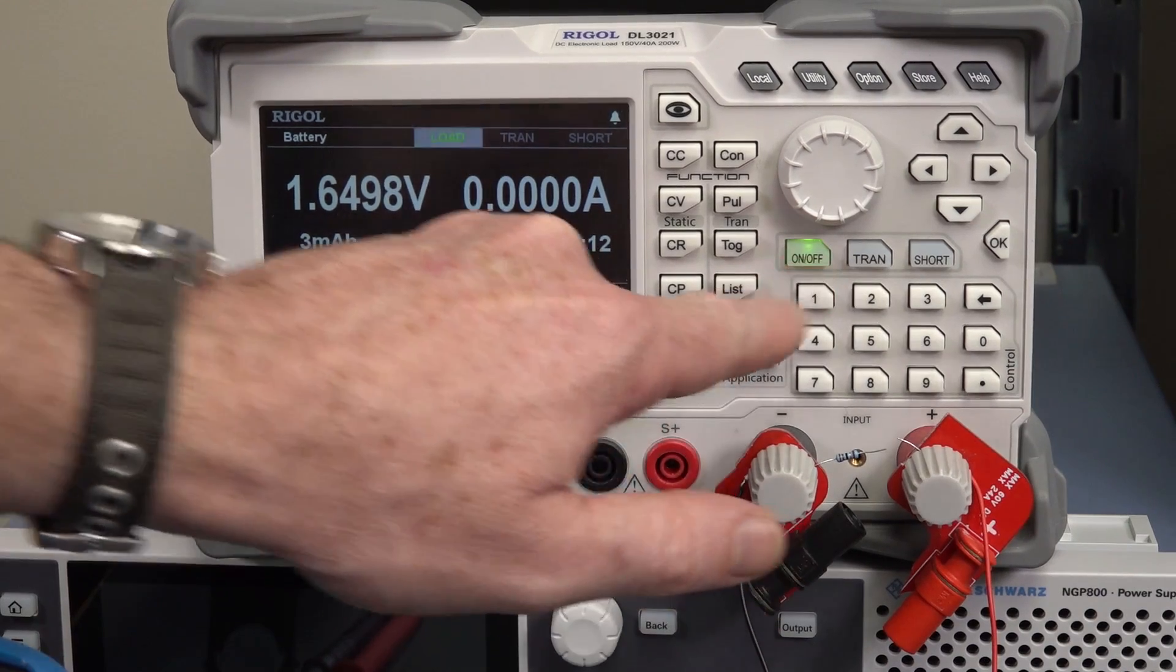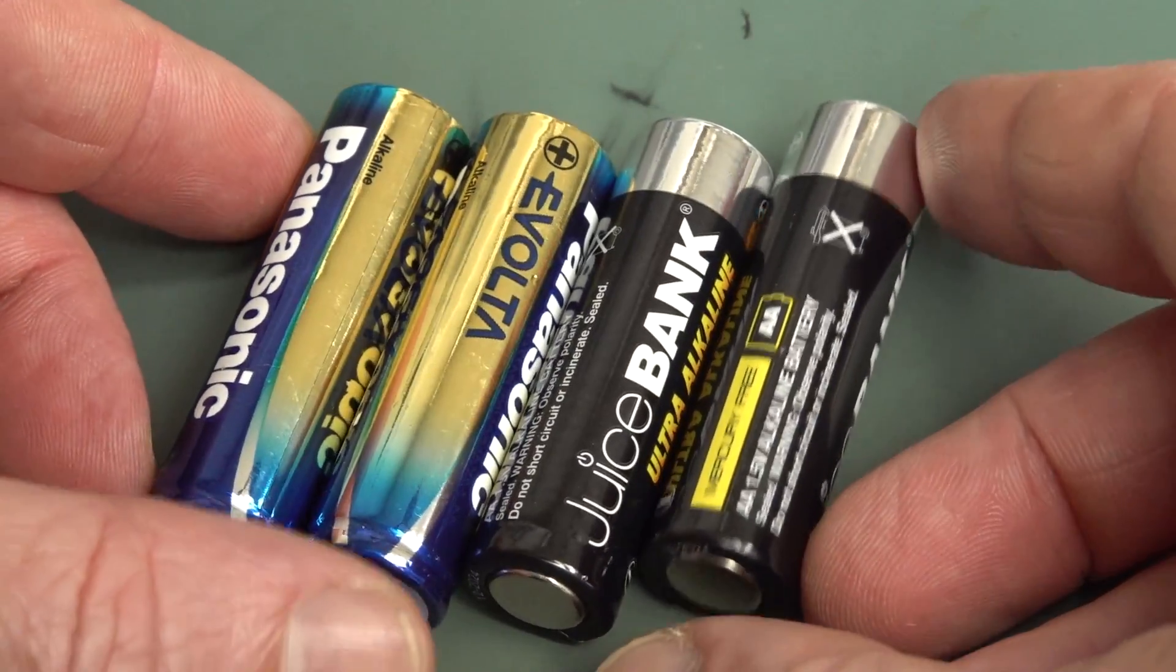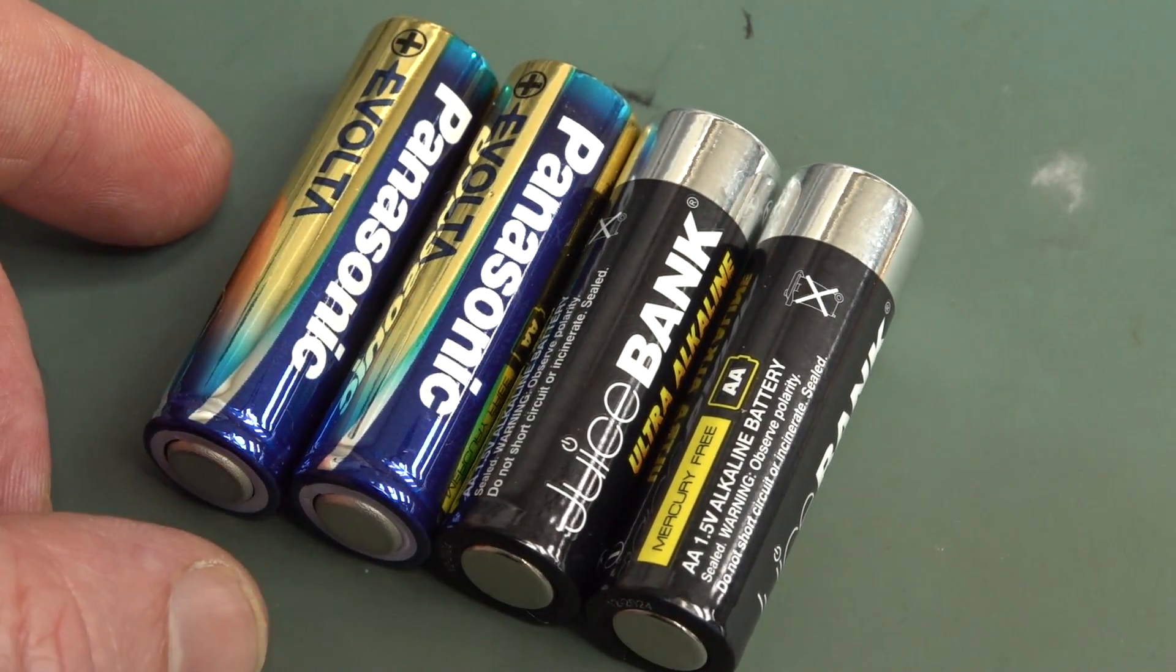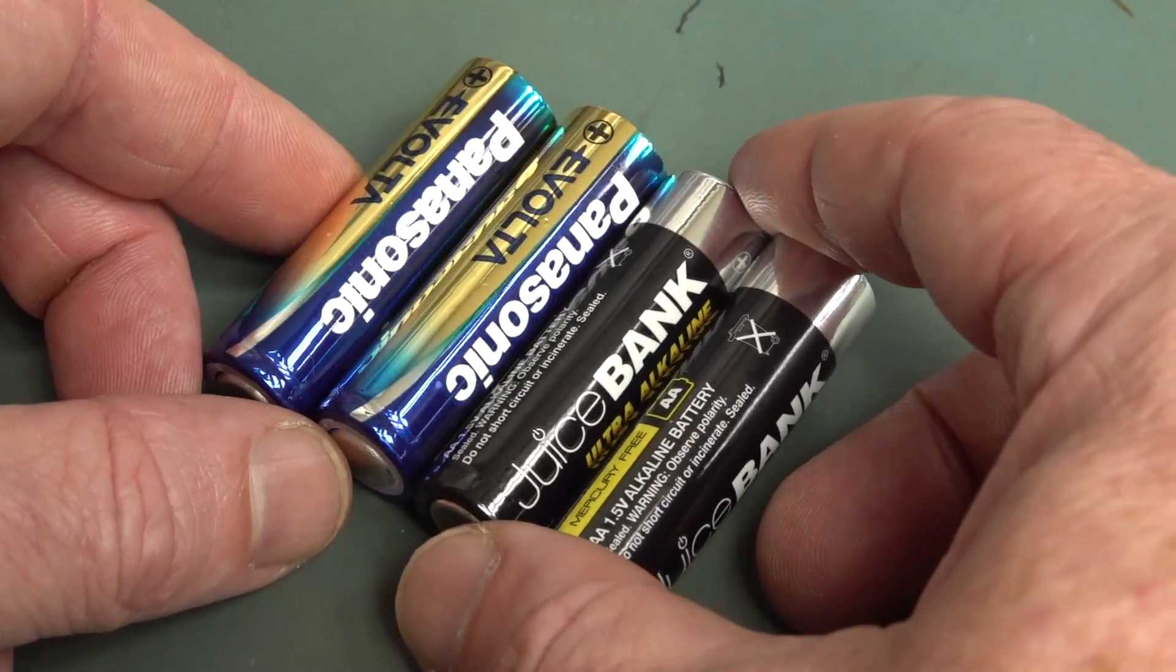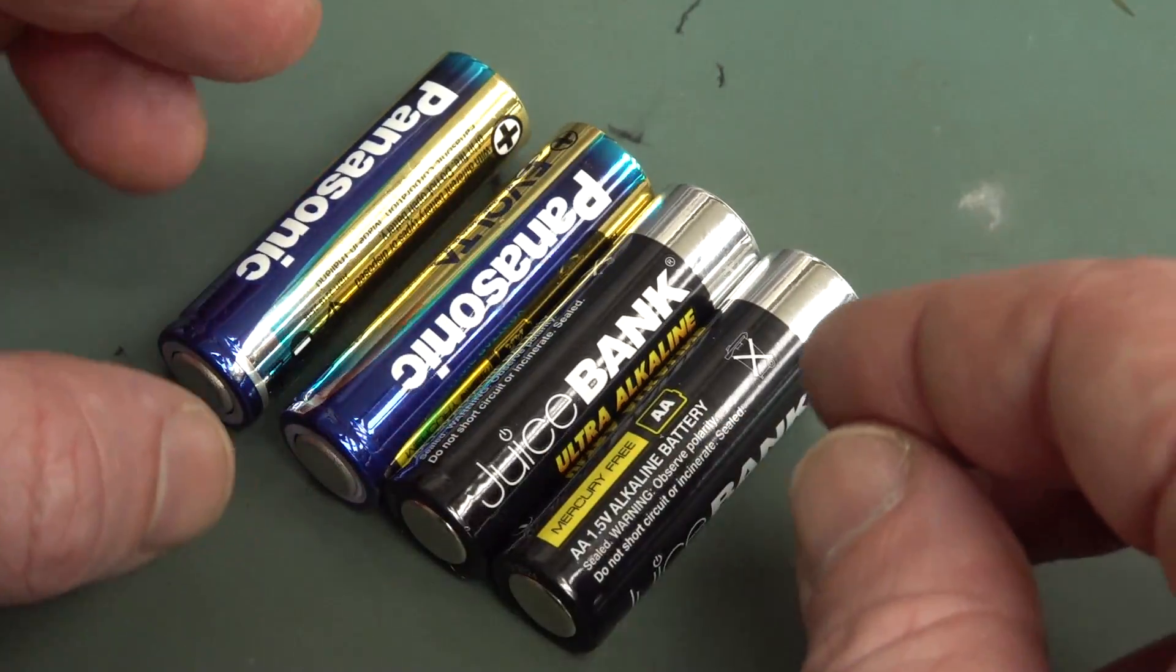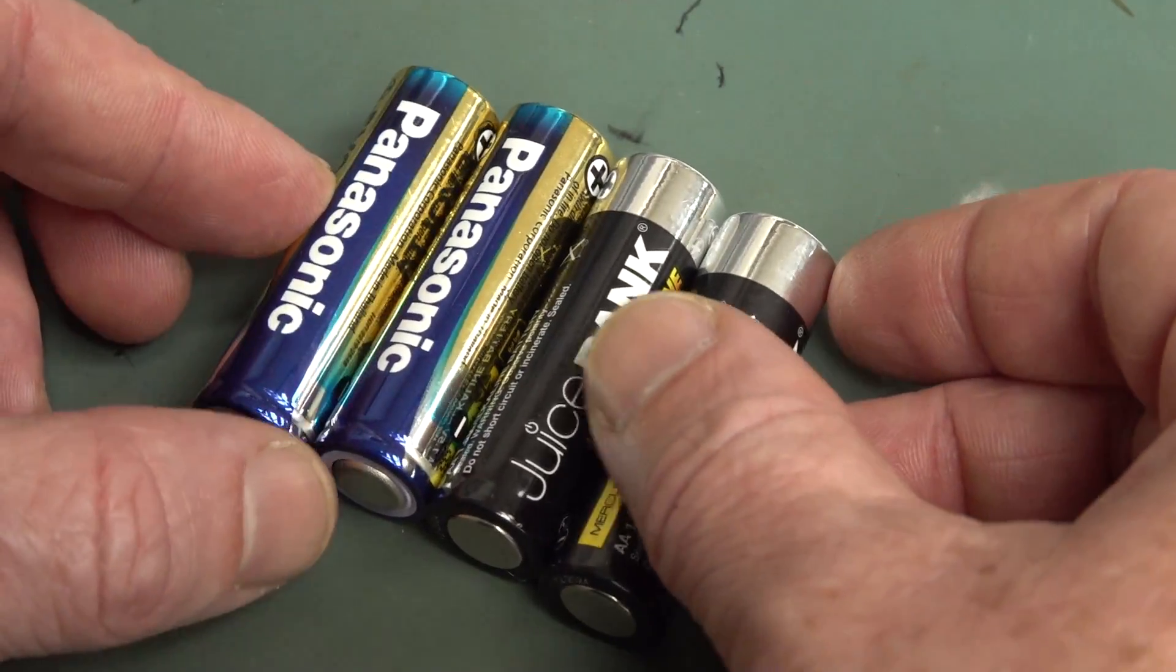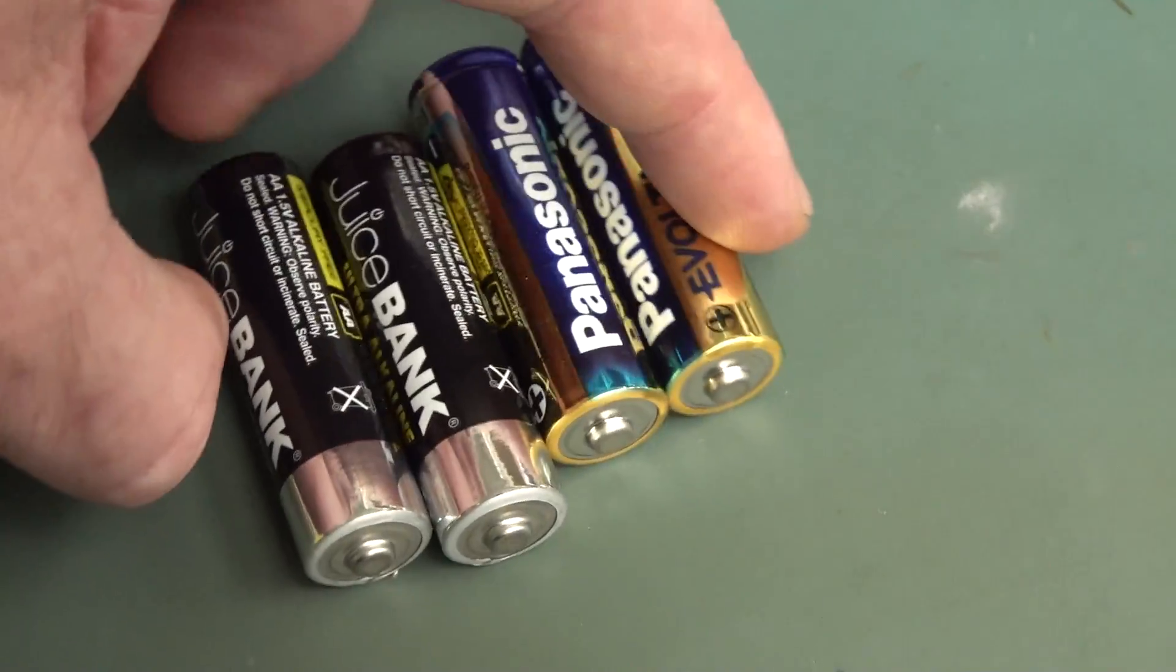Let's go on. Whoa, it's a battery test. It just went bang and fell off a cliff. So I think what was happening there is these juice banks and these Panasonic e-Volters, they were being reverse charged. They just couldn't hack it anymore. And they went basically reverse voltage and were cancelling out the rest of the pack voltage. So, in essence, the rest of the string was actually charging these batteries and making them reverse. That's what gave us nothing available on the output terminals of the pack. So, that's all I can think of is what was happening there.